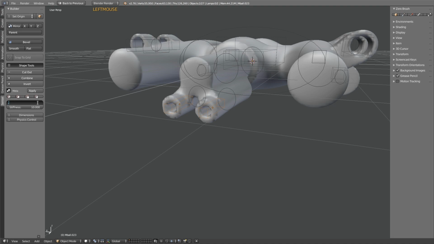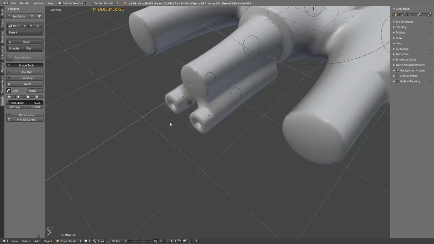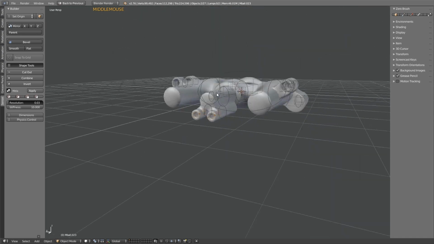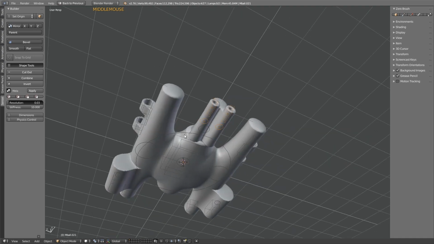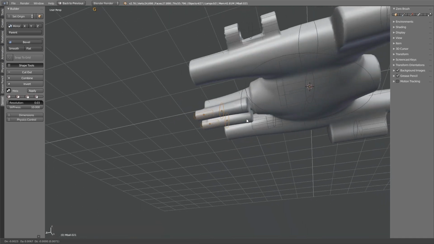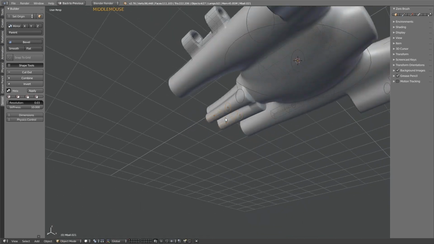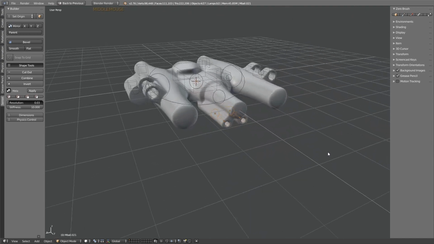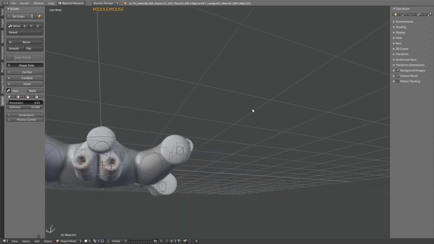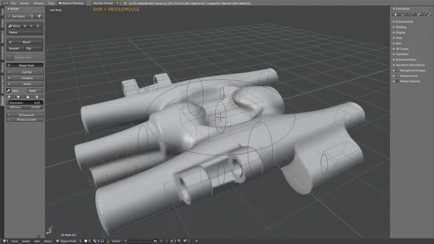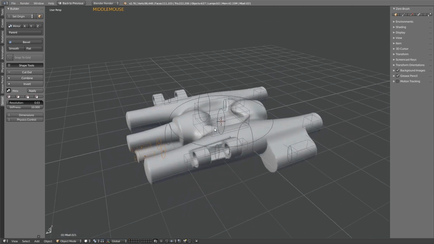And we're going to have to increase the resolution of this to be able to see that better. That works. Although I think I'll move this whole bit back a bit. G to grab, middle mouse to constrain, pull it under there to where that's all connected. Okay, so I think that about does it for a basic demonstration of these meta shape tools. We've got a pretty cool looking beginnings of a pretty cool little flyer thing here.